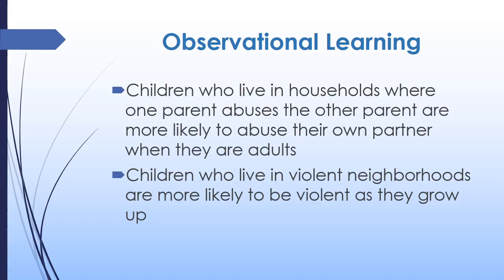It doesn't have to be violent behavior either. Let's say a little kid hears an adult tell a racist joke, and the people around the person laugh. Well, laughter's reinforcing. That child has just learned that it's appropriate to tell racist jokes. But also, it's not just bad behavior. Observational learning occurs with good behavior as well.